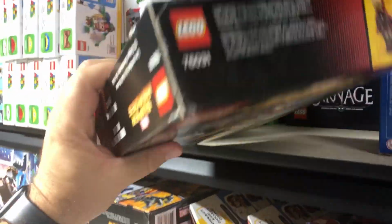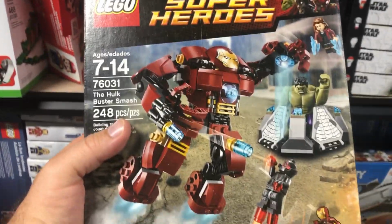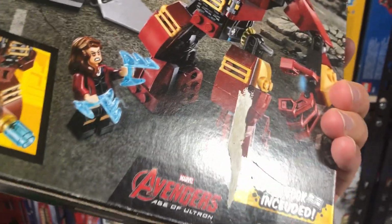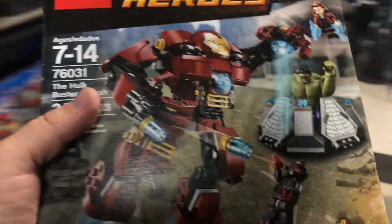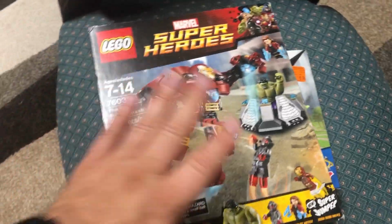This one here is actually worth quite a bit. It does have some box damage to it, though, which is a reason that I tend to list these particular types of items more on eBay. If the box isn't in really good condition, I try not to send it into Amazon, just because I feel like it's more likely to have it be returned. I do need to keep these ones separate as well.